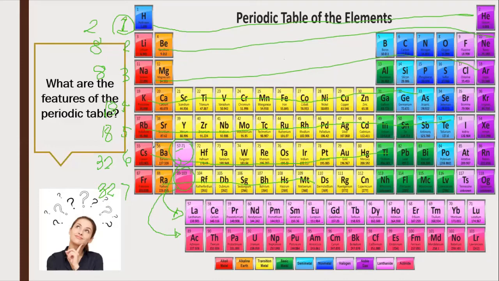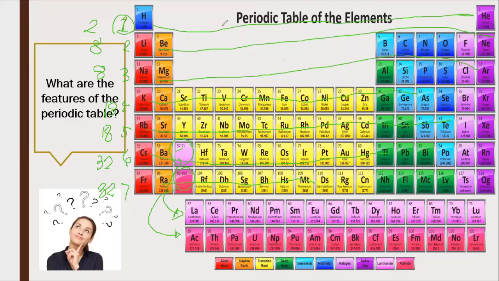So yun po yun. Akala lang natin isang straight lang po yan, pero may mga missing parts dito. Nandito po yan sa baba niya. So okay, for period number 1, we have 2 elements. Period 2 and 3, we have 8 elements. 4 and 5, we have 18. And then period 6 and 7, we have 32 elements.